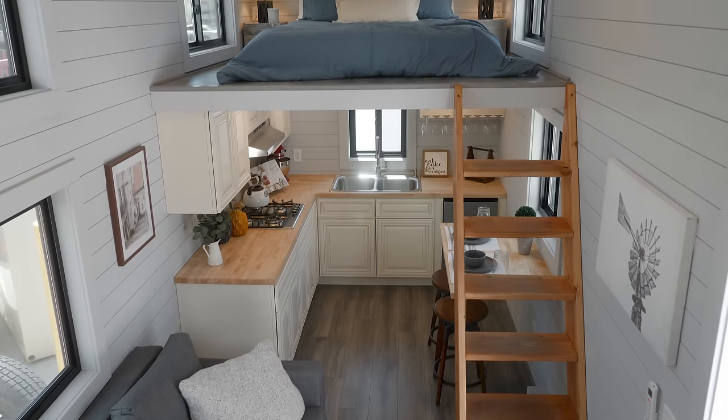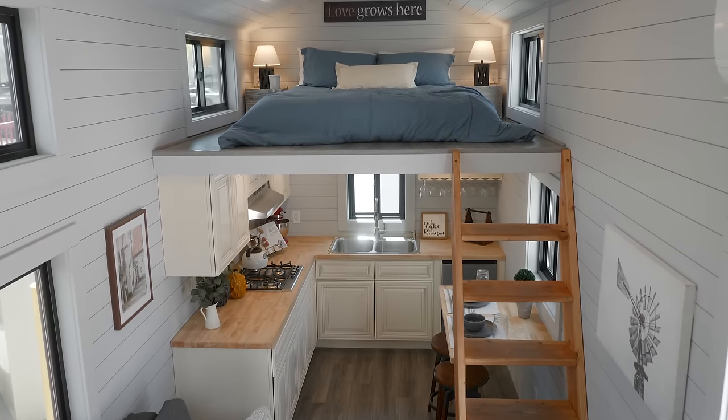We took house design and made it into a tiny home, not making a gimmicky tiny home where you have to put things away and convert things. We believe in designing it into the space because we don't believe that you need to put your life away every day to use something else.